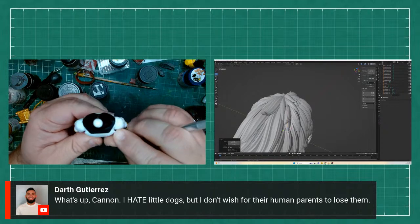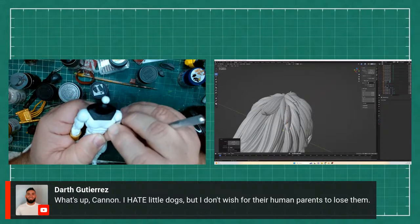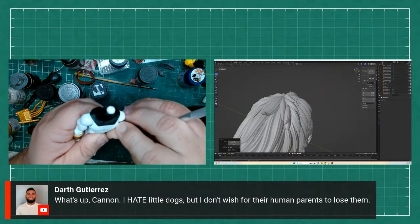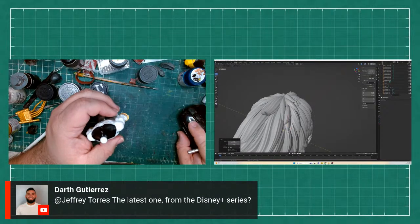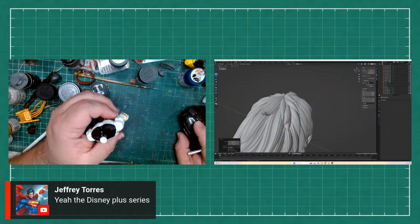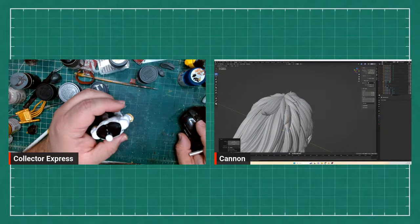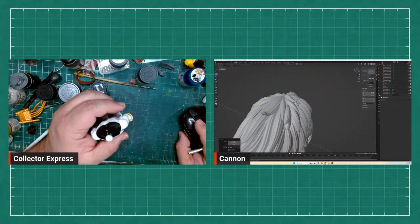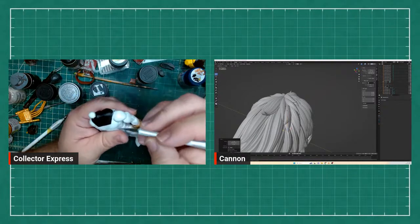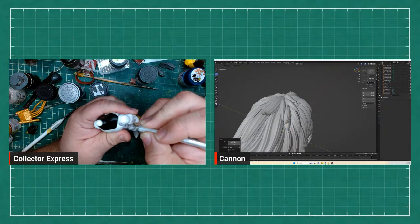All right, let's look at it. I like Staffies too. Look at something here. The difference is the other Disney Plus series one. Yeah, I think that would be a good base for Red Hood. Pigs are all dead, but I'll say nothing about little dog. Neither. I love all dogs. No matter what dogs they are, they'll warm their way into your heart.